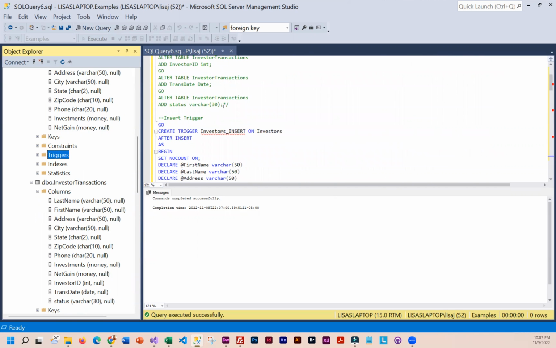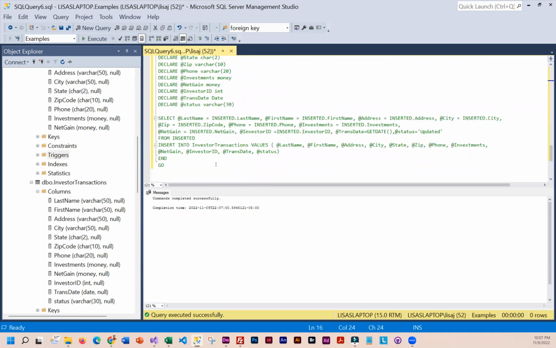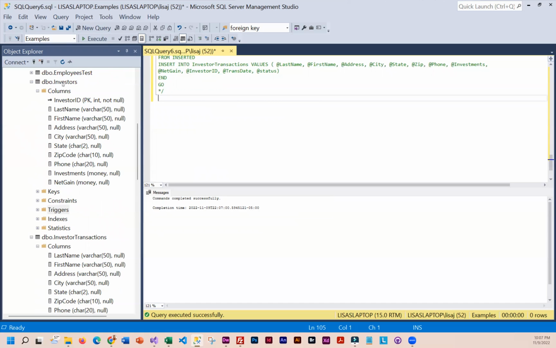All right, so now we've got our triggers. The only thing we really need to still do is test them. So I'm going to move my closing comment down. To test, we actually have to add, change, and delete a row in investors, because that's what the trigger is on. We're going to insert a row, then change something in that new row, and then delete that row. That way we aren't going to mess with the rest of the table.